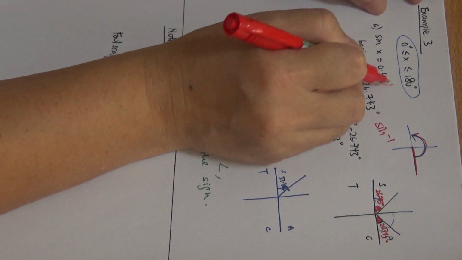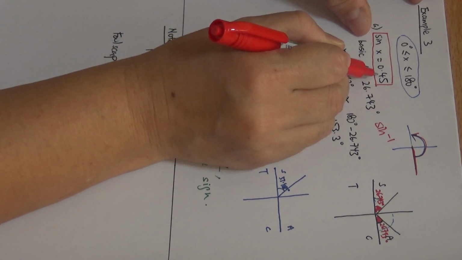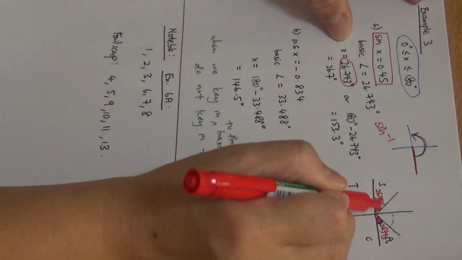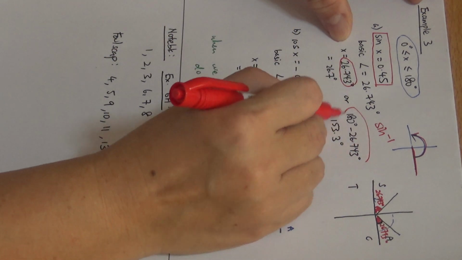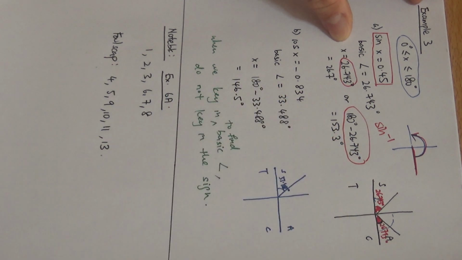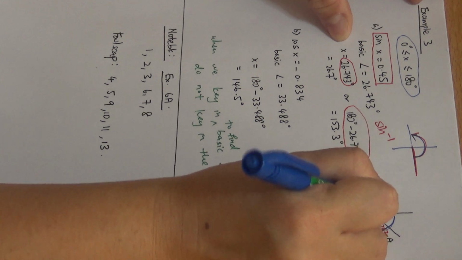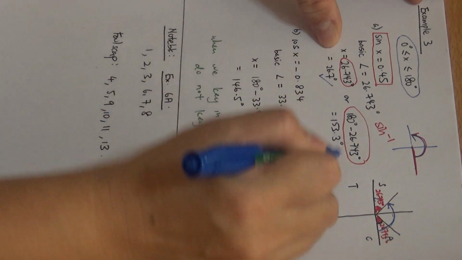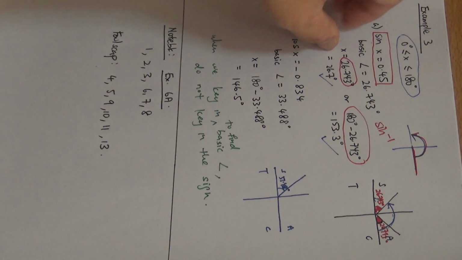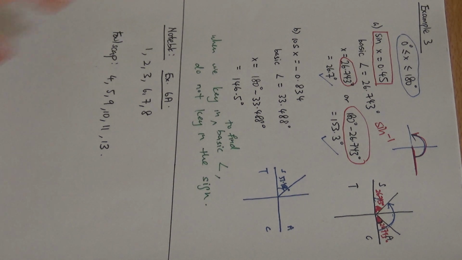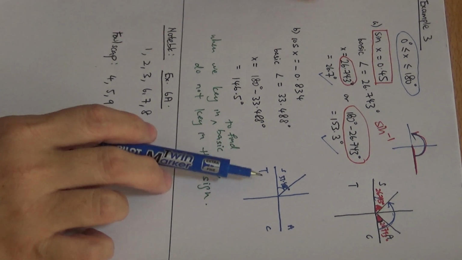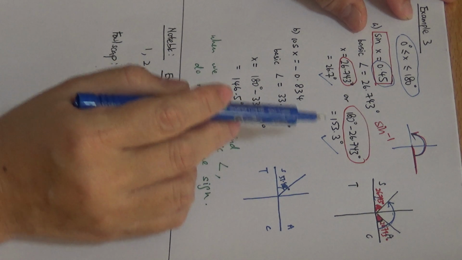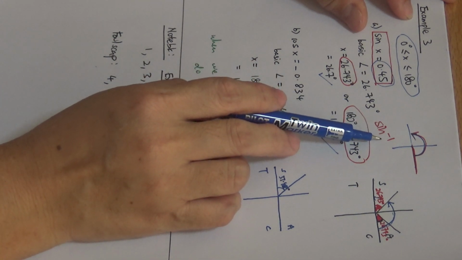Now let's take a look at this. Sine is positive, so I have two possible angles. That means I will have 26.743 and 180 minus 26.743. This obtuse angle here also has sine as 0.45. So I'll have two answers, 26.7 and 153.3 degrees. When you key in the basic angle, just key in this value and press sine inverse, and you will get the answer.